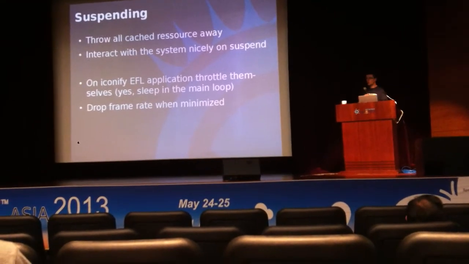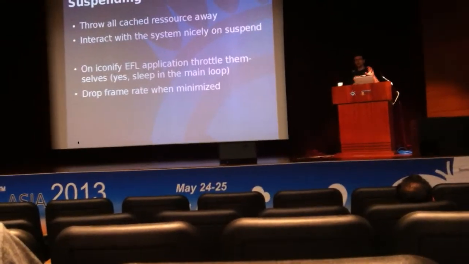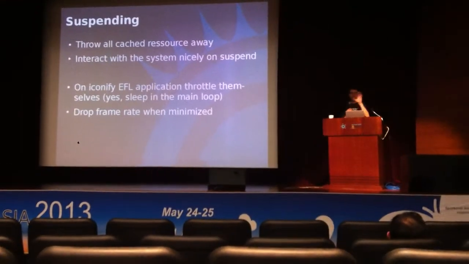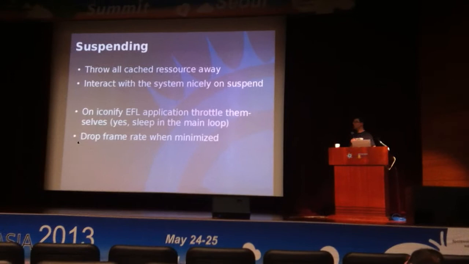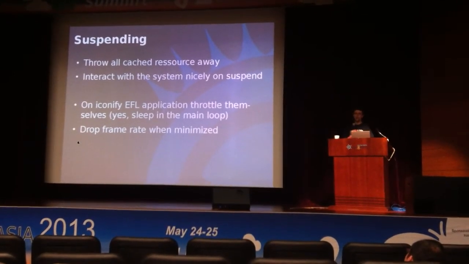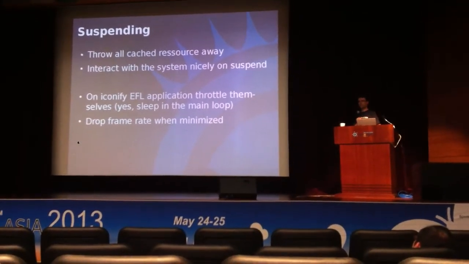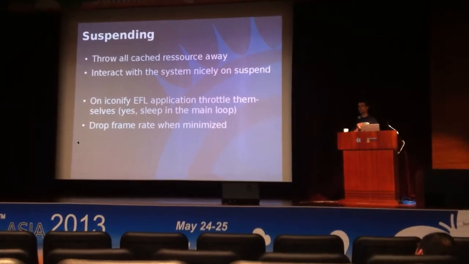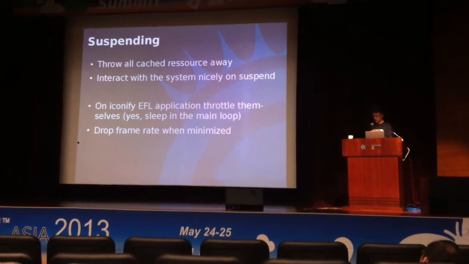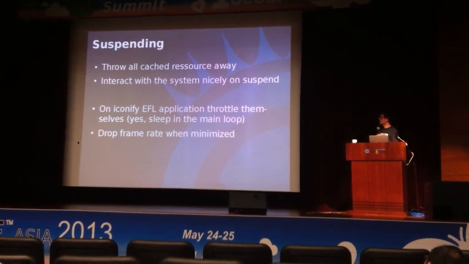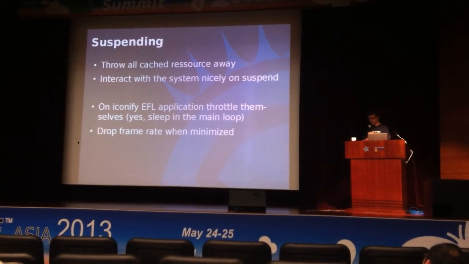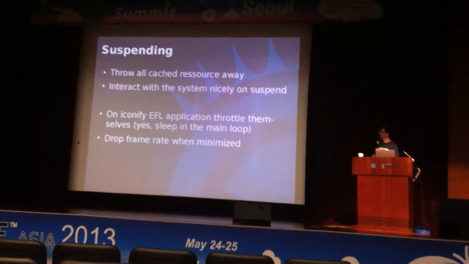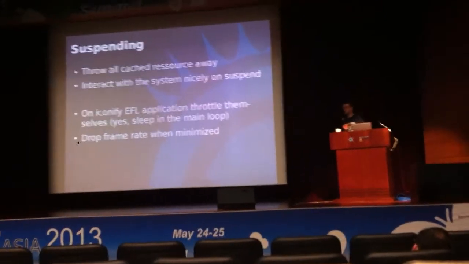Also, another thing is that when you are doing animation where the application is not displayed in full resolution, you can drop frames. You don't need to use all the CPU and GPU for something that is very small. You can drop like 20 or 30 frames, and it will not be noticeable for the user. That also saves battery. So that's the kind of thing that should be pushed more into toolkits and also into the window manager and the composite manager.